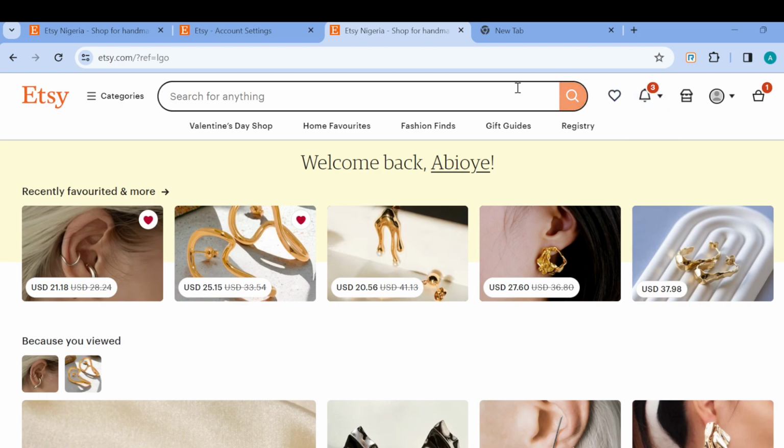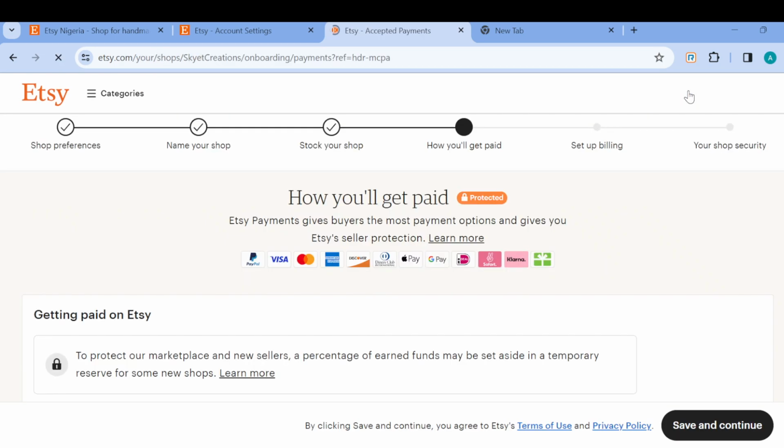And then where is the shop manager located? It's located at the top right side of the screen, next to update and your account. Once you see this, click on it. Once you click on it, you'll be brought to the shop's home page. Once you're on this page, you'll see your shop's interface.